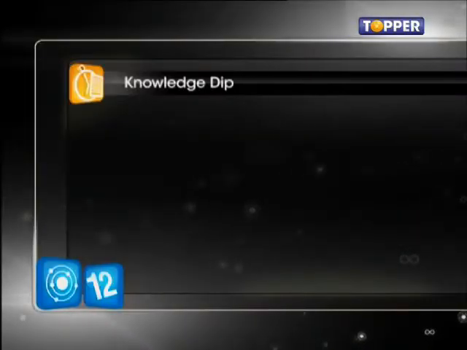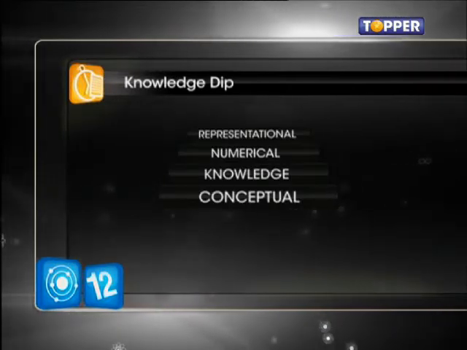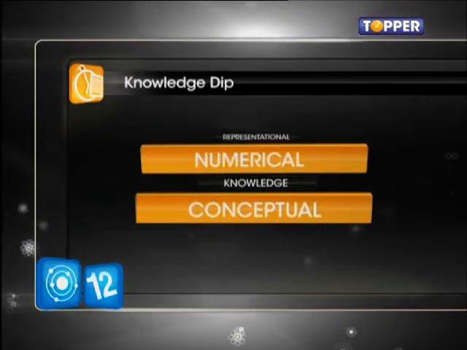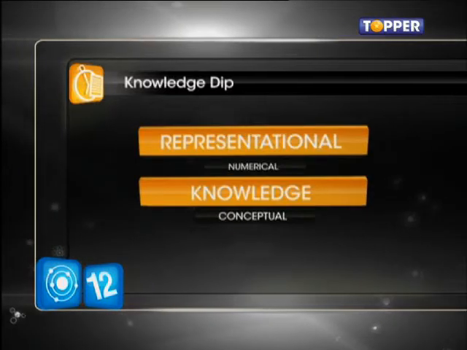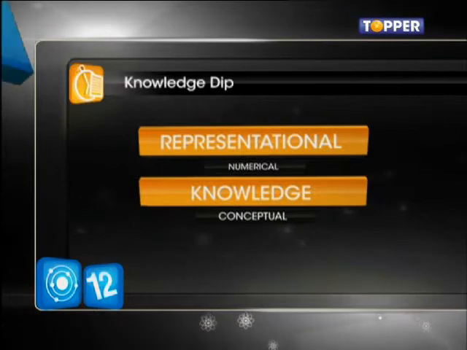Well, questions from this chapter test all your abilities. So you need to sharpen your conceptual, numerical, knowledge and representative skills to score full on full in this chapter. Well, once you have all these skills in place, don't get overexcited. Remember to be patient and focused always. So with all that patience and concentration, let's take up a model question.